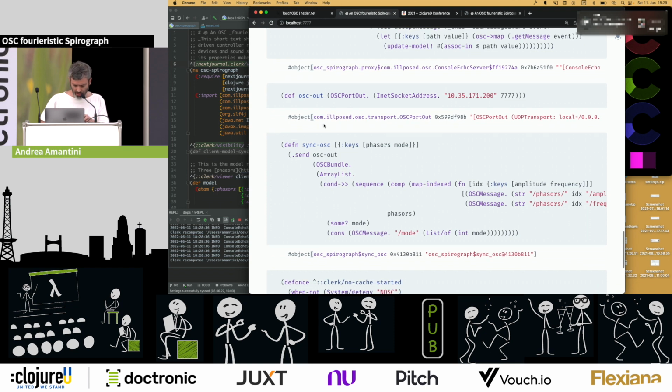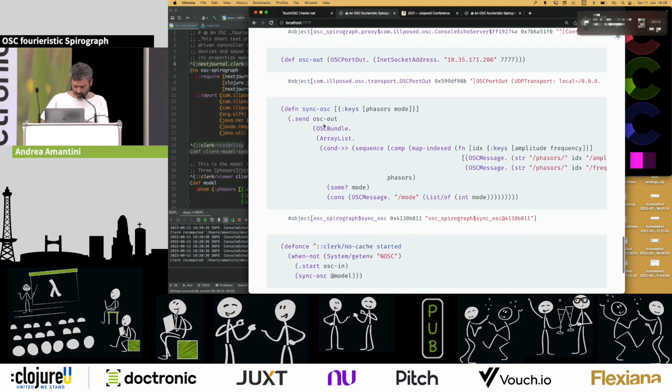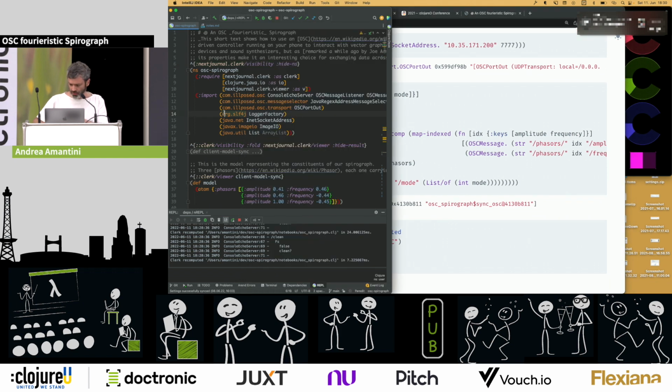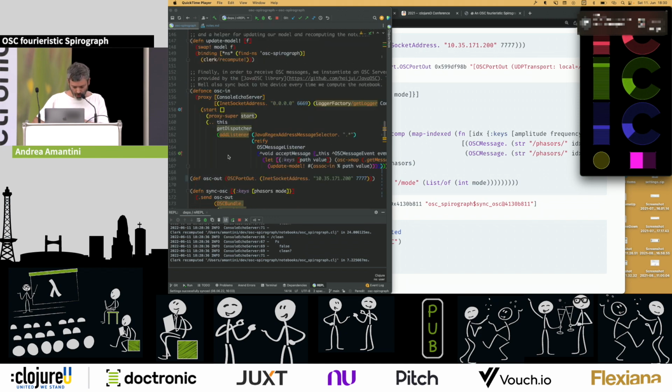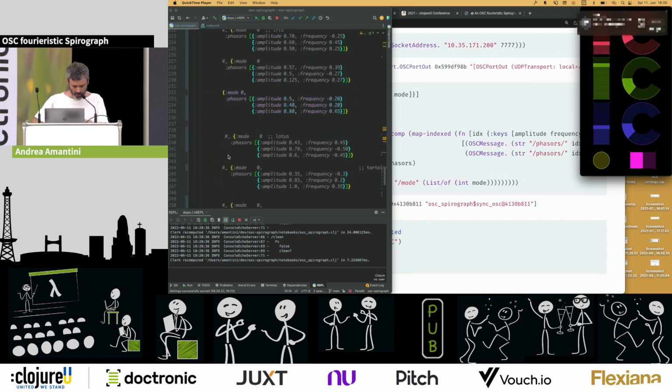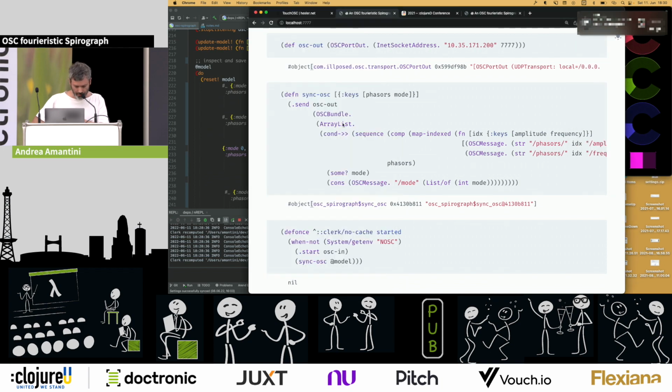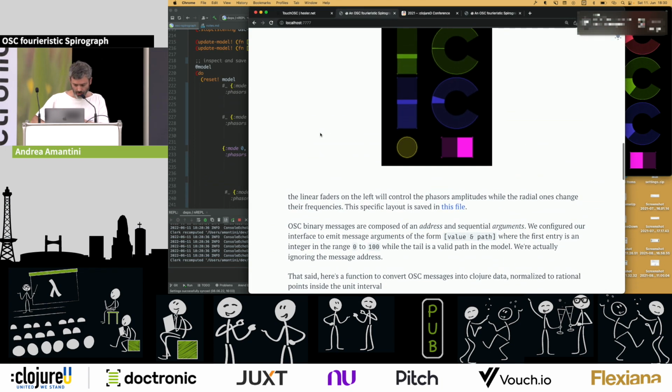And there's also the syncing in the other direction. This is to sync back. I think. Do you still see this? Yeah. So the Clerk workflow is nothing different from your REPL, actually.